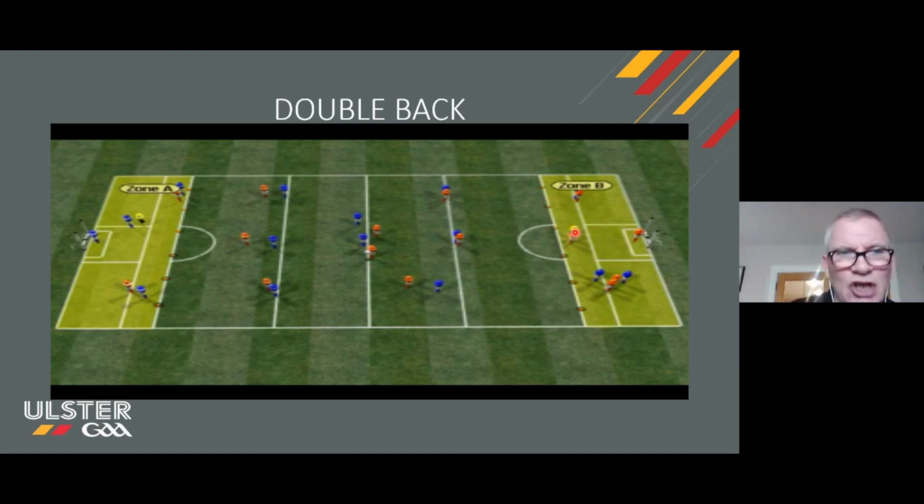So just nominate a player, maybe a player in both teams. But then after a few minutes, change that player. Take a wee break. Have a wee word, take both teams to either side of the field. If you have two coaches, one has a wee word with one team, the other has a wee word with the other team, and change that player then, so that they'll not catch on.